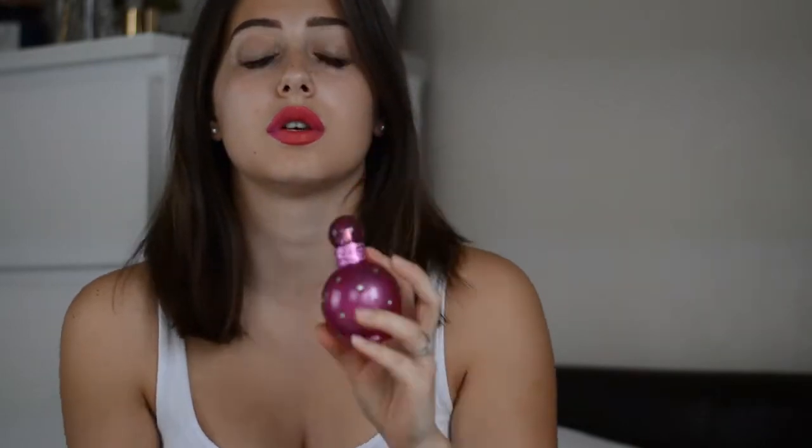It's sickly to wear all the time for me anyway. If you're a sucker for sweet smells, this is the go-to, and it is quite affordable. I mean, apart from the Primark one, which was ridiculously cheap and very, very disposable to just chuck in your handbag and wear 24/7, this is the next best thing. It's a very cute packaging.